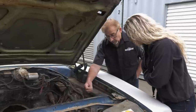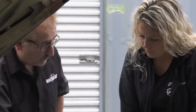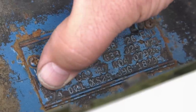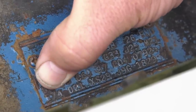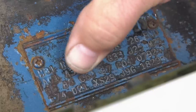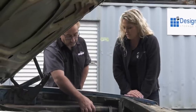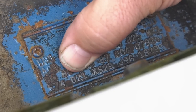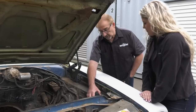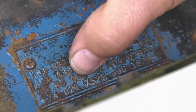The bottom row of the fender tag reads bottom to top, left to right. The first code is E74 — that's the engine size: 426 Hemi. Next is D21 — 4-speed manual transmission. That's the gold right there — D21 is what makes it even more desirable. Then the full VIN: X-S-2-9-J-9-G-1-8-2-9-3-7. And from our dash VIN, we know the one missing digit is the J.